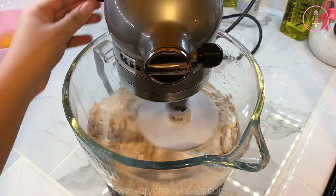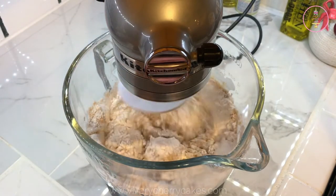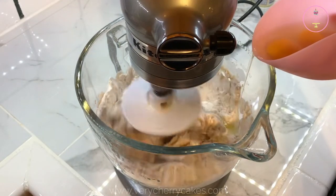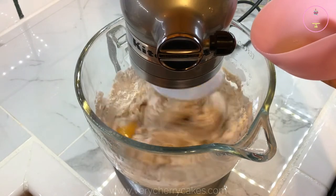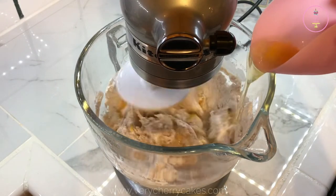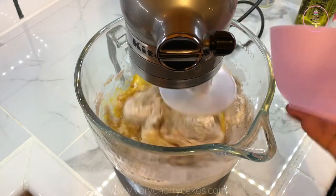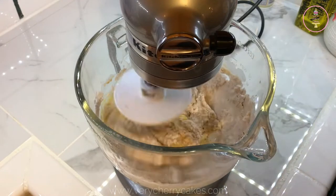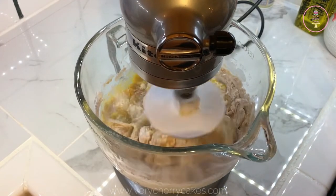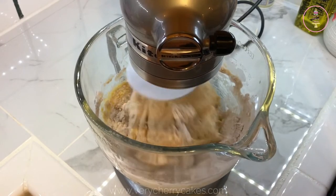Now I'm going to mix all of these ingredients using a dough hook, and after a few minutes I'm going to add in the eggs slowly while the mixer is still on. And remember that all of your ingredients must be at room temperature so that they are able to mix together a lot easier. If you're doing this by hand, make sure to add in the eggs one at a time and continue to mix the dough until all of these ingredients combine.